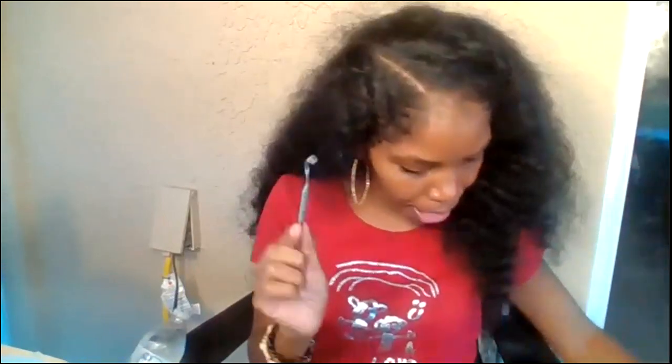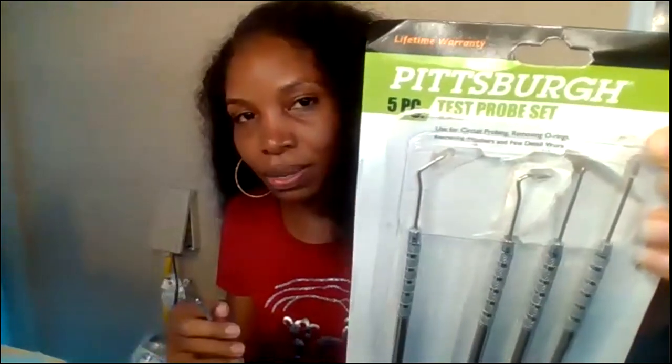So you're gonna need the vinyl, the transfer tape. You're going to need your weeding tools. Actually, I got these today at Harbor Freight. I don't know if y'all ever been to Harbor Freight, but I went today and it's amazing. They're actually having a sidewalk sale this weekend, and I got these. So these are the weeding tools that I'm going to use.